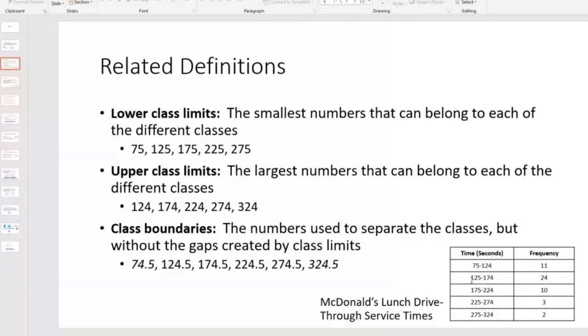To continue that, we continue the pattern. Even though 75 is the lowest one and there's nothing in between, we go down another 0.5, and at the end go up another 0.5, so that from whatever your limits are, your boundaries are in between those other values. If it's the endpoint limit, you still continue the pattern to create another boundary. So boundaries are not on your class limits, but they're the line in between them.